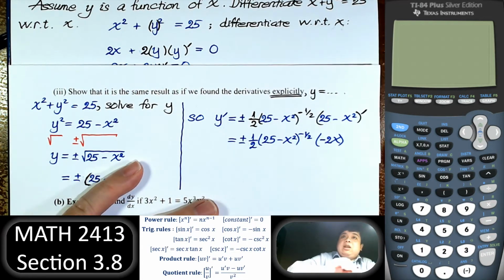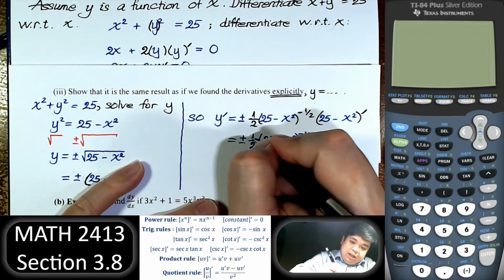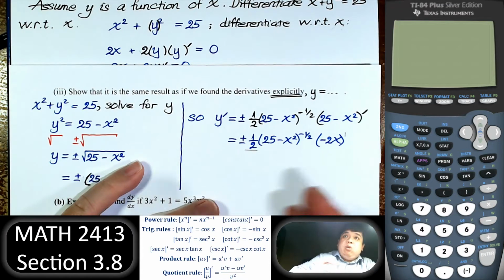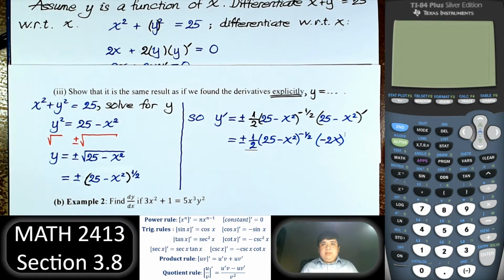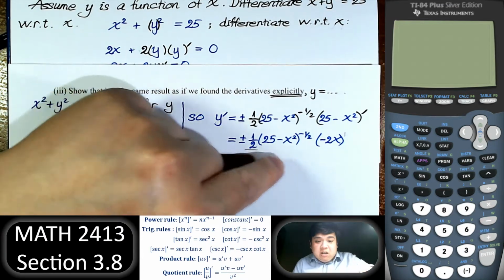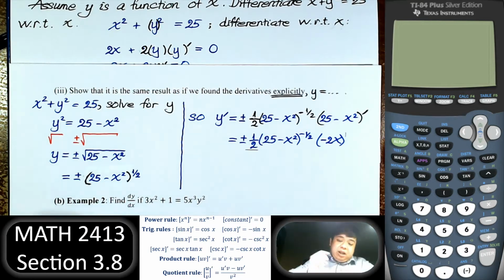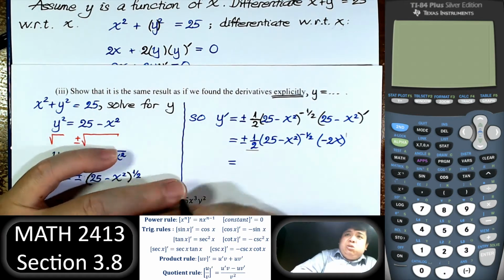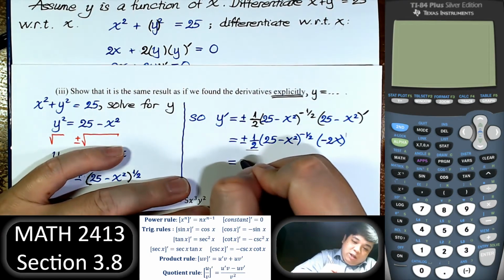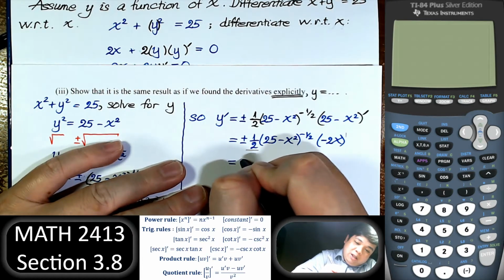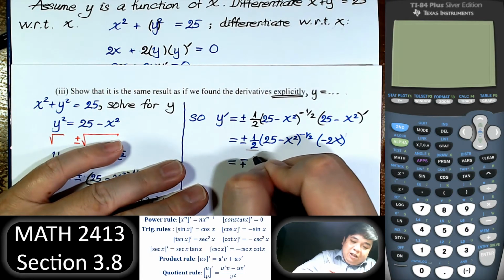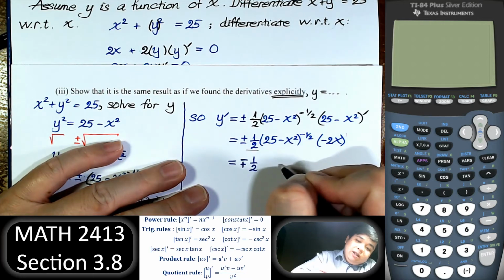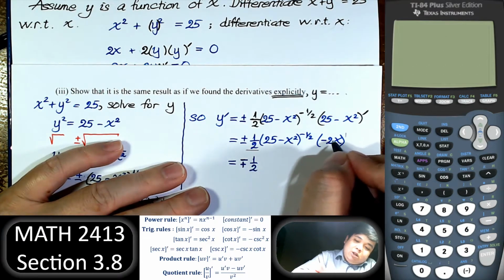Okay, take the derivative. And since this is to the first power, and this 1/2 is also to the first power, I multiply together. And this is a plus or minus multiplied by a minus here. So it's still plus or minus, right? But that will be, let's say, minus and plus 1/2 times 2x.